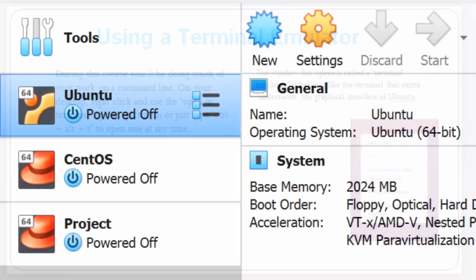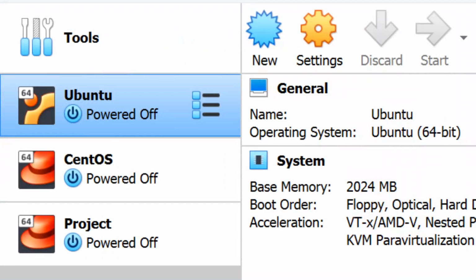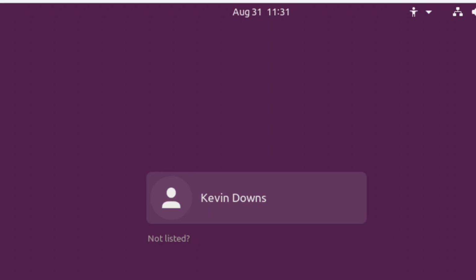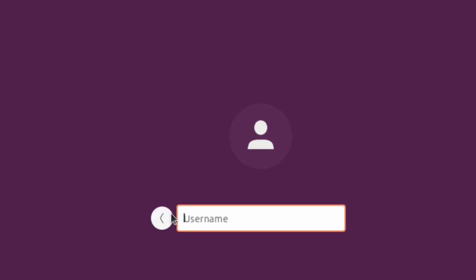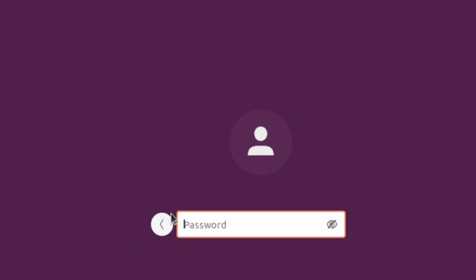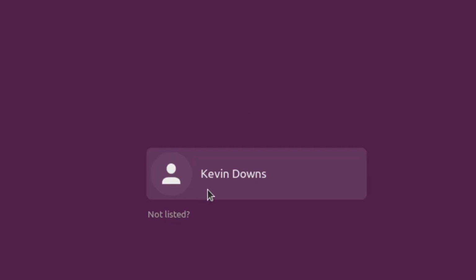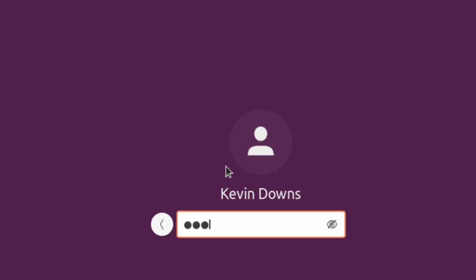Alright, so let's go to our VirtualBox here. There we go. Something I want to point out about Ubuntu is that if you click on Not Listed and try to type in root, it won't let you, because by default Ubuntu on the virtual machine doesn't allow you to set root. Sorry, that didn't work. So it won't let you set root as a user, okay? So we just have to log in normally, and then we'd have to sudo up to root if we wanted to do that.